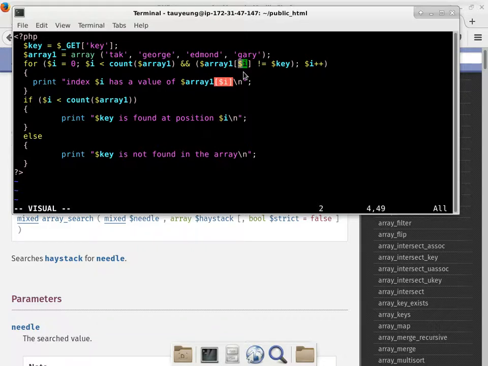Yes. I have another question. So this if statement is outside the loop, right? The conditional statement is outside the loop. Right. So you have the variable $i. Yes. The variable $i is the same as variable $i in the loop. Yes. Is it the same scope? It is the same. In fact, if I have another section of code here, it will still be the same $i.